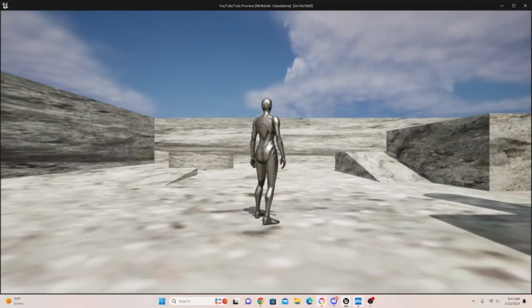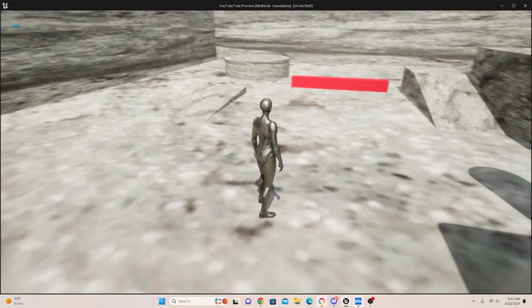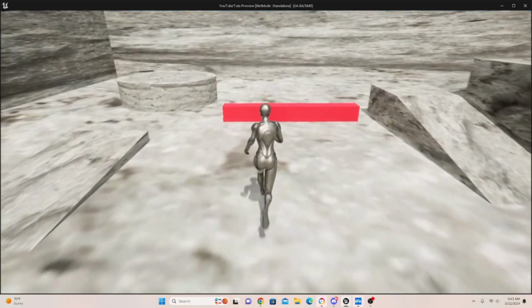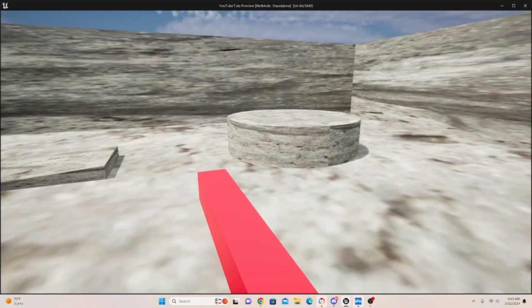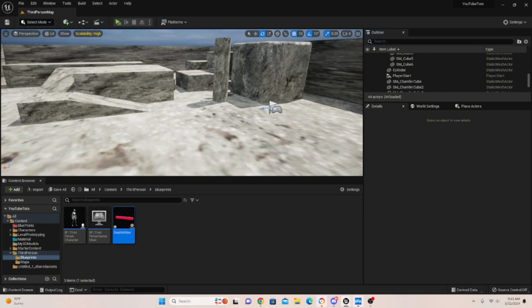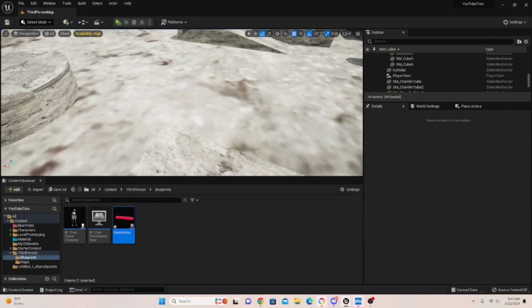So now if you see, I click V, it spawns at the location I set it. And if I walk over to it, I can jump over it kind of like a platform. But if I touch it and I miss, I die. So that's kind of how you guys can create basic platforms like so.